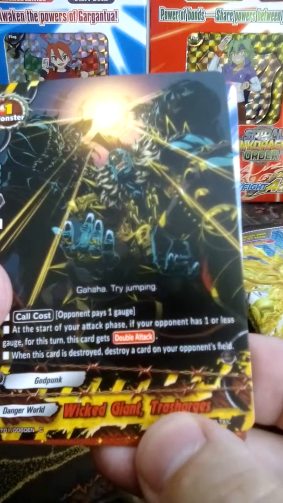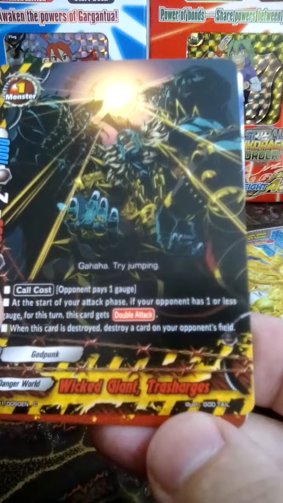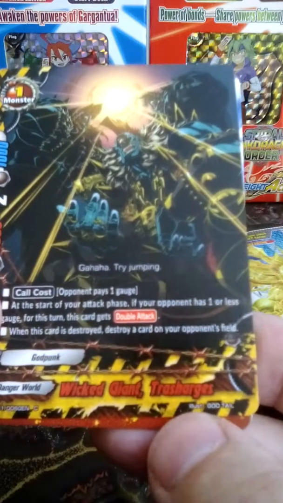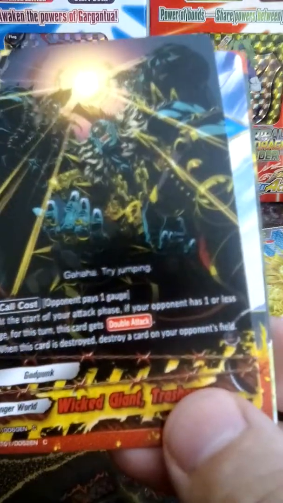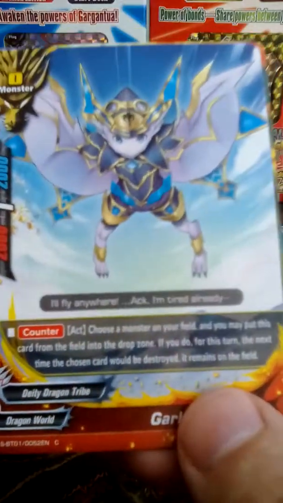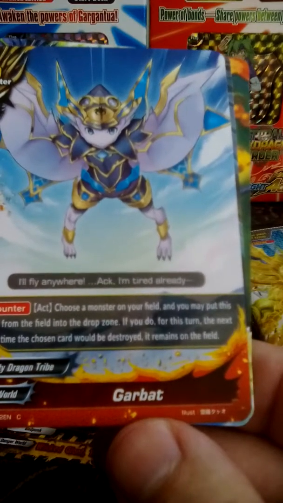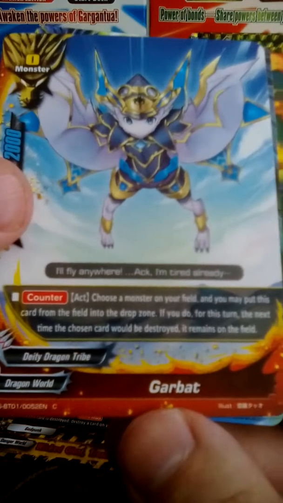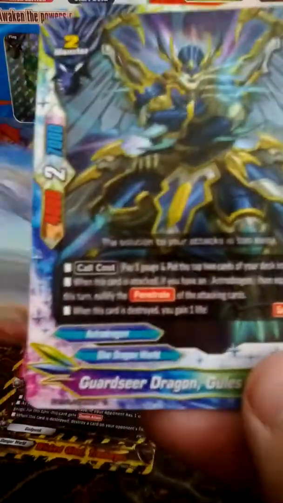Okay. Wicked Giant, I can't pronounce his name. Trassards. Yeah, I'm not interested in the Danger World cards. Fingers out of the way again. Guard Bat. Okay, so I see a counter ability. Interesting.